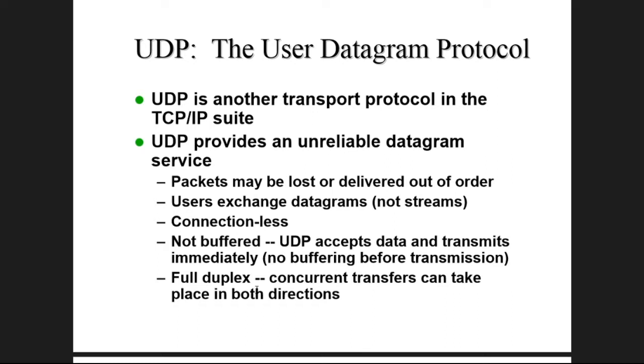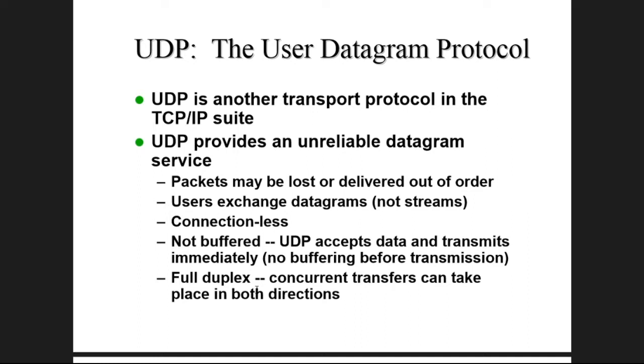Users exchange datagrams, that means not streams. They are passing datagrams. This is connectionless, that means no connection is established between sender and receiver. And it is not buffered, that means UDP accepts data and transmits immediately, with no buffering before transmission. That means there is no memory, the data is not stored anywhere.